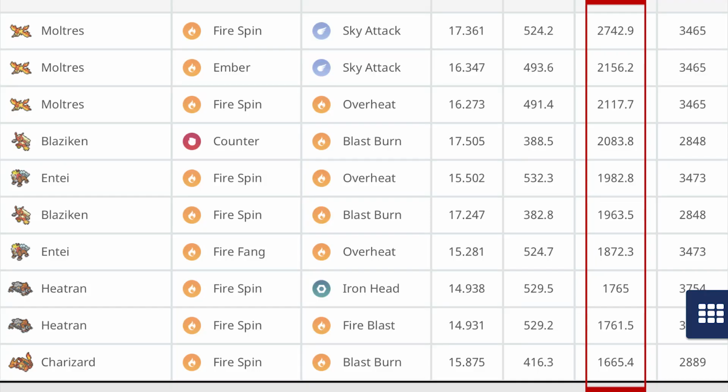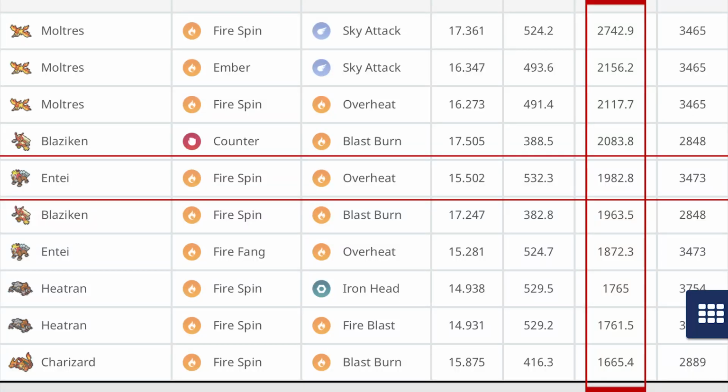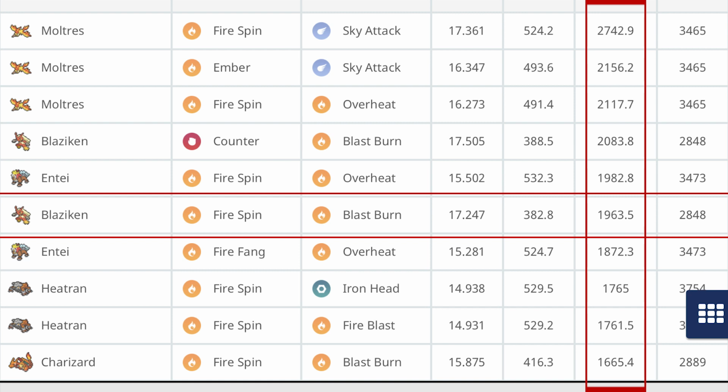So the number one overall fire attacker is going to be the Moltres with the Fire Spin Overheat. The number two is going to be Entei with Fire Spin Overheat. The number three is going to be the Blaziken with the Fire Spin Blast Burn. So taking this all into account, what I would suggest, and here's the category number 4, where we really have to put our minds and strategies into these Pokemon as far as powering up goes.